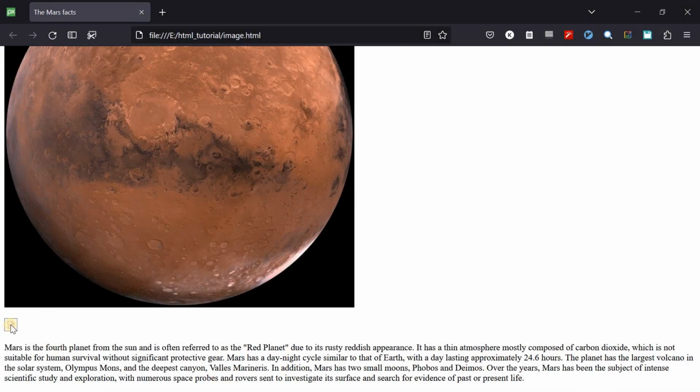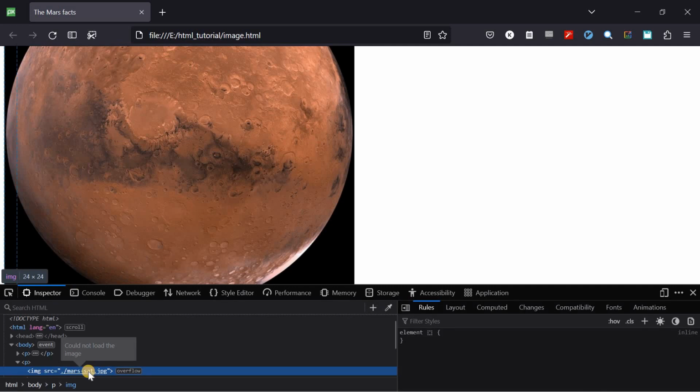You see, here is a symbol, which means that there we should have an image here, but somehow the address is wrong, or somehow it cannot display the image. You see, it is showing here, but it says on the inspector that it cannot load the image because our image is not in our current folder, but in another folder within the current folder.